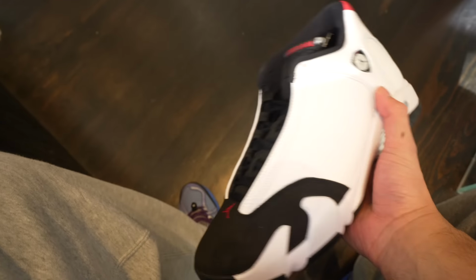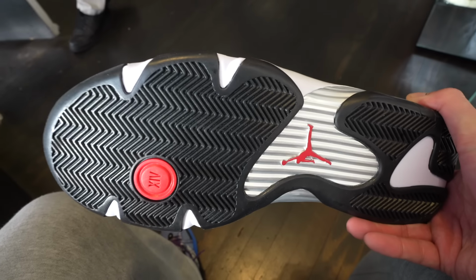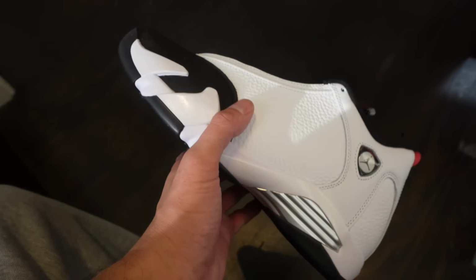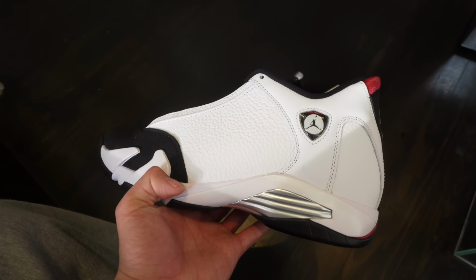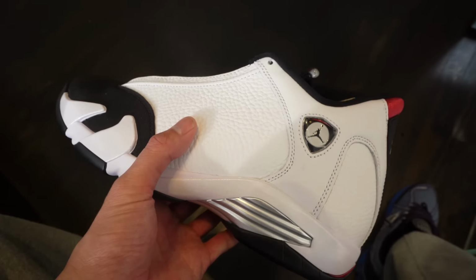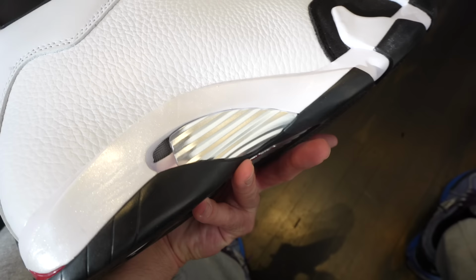When these first came out, I want to say it was about 1998, and is inspired by the Ferrari. Jordan's inspiration of his shoes is by his car, like the 5s was his Porsche, and now these are 14s, Jordan's Ferrari. I mean, 14s came back out during the end of his Bulls run. I mean, we remember the last shot. But the 14s is another fan favorite, I would say.